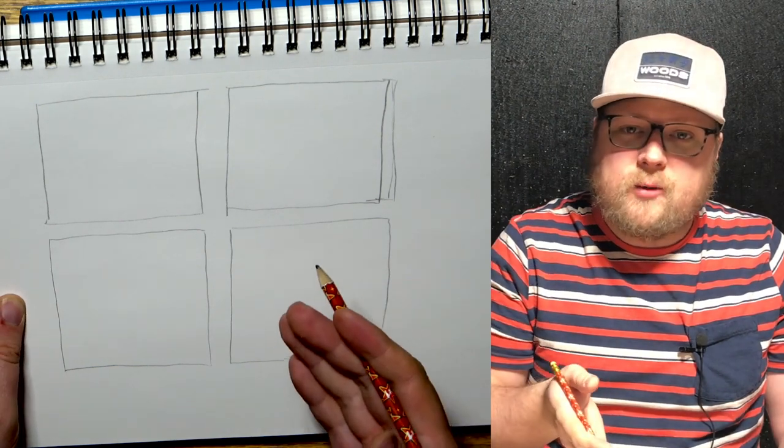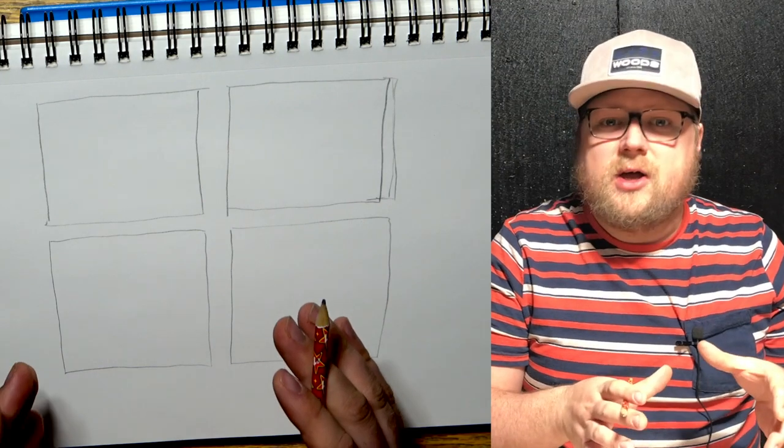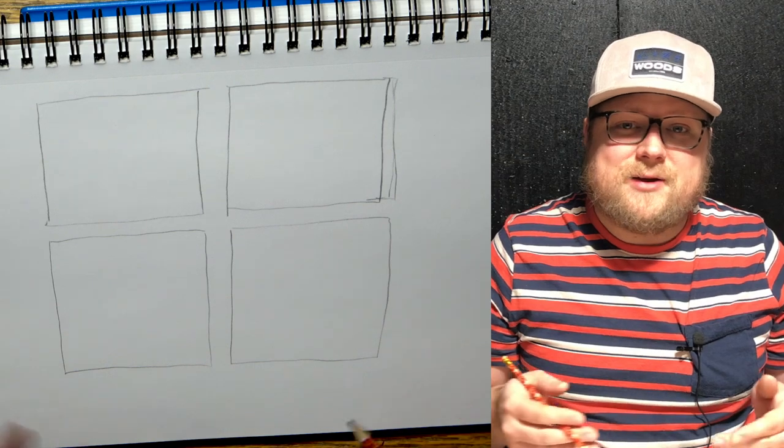It's what we kind of call thumbnailing. With thumbnails, you're not spending a whole lot of time on the image. You're just trying to get the idea down, the story down on the page. So you use stickmen and you just get it done quickly.